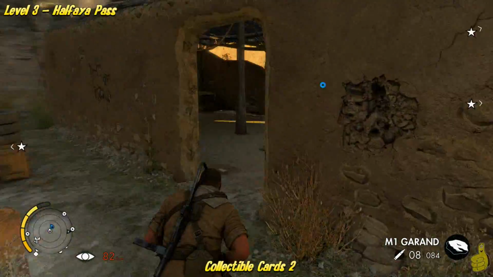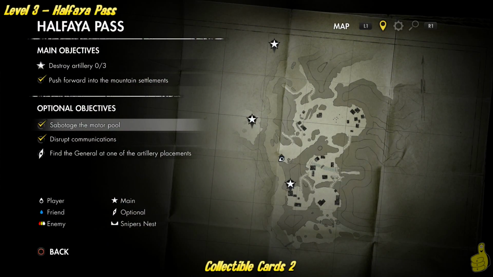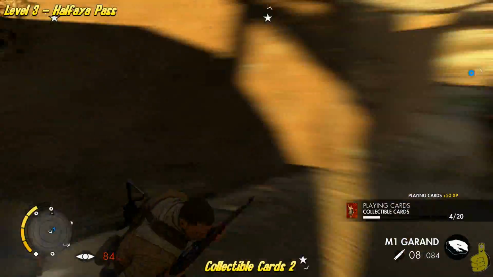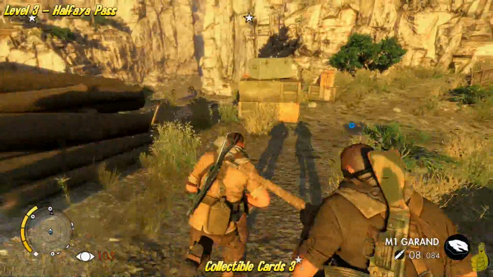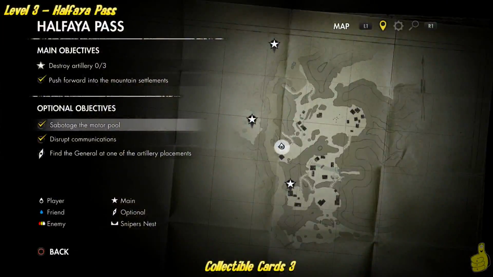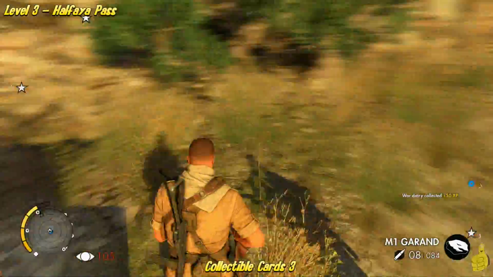All right, now right below the sniper nest, there is a building, as I mentioned a second ago. And inside, there is another collectible card. So we're going to swoop that up, and that's number 4 of 20. Giggity. All right, moving along the pathway here, along the front side of this cliff. We're going to see a series of crates, and on the far right side, looking at the valley down below, you will find a nice war diary.